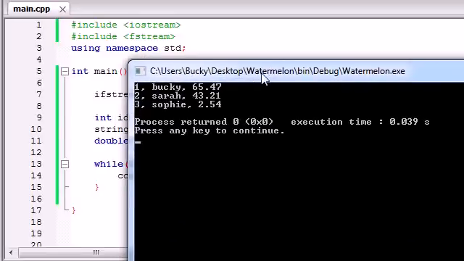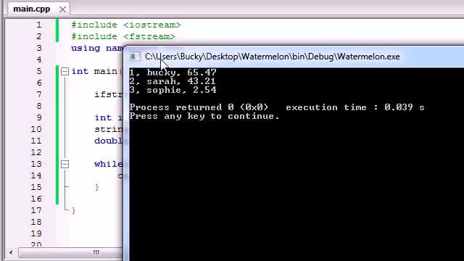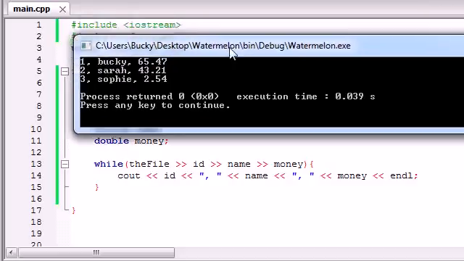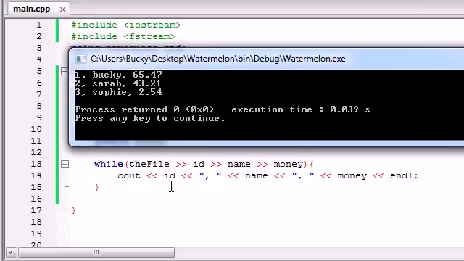So what it did is it read that file from the text file, 1 Bucky 65.47, and it did what we wanted with it. In this case, what we wanted to do with it is just output it on the screen. So we said, alright, now that we have the information, output the ID, and then a comma, and then Bucky, and then a comma, and then money, and then end of the line.